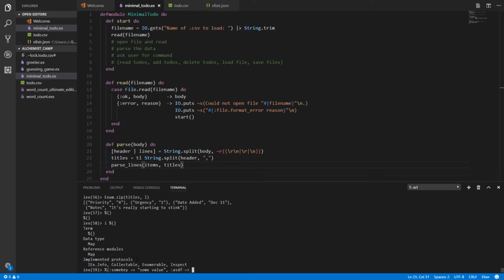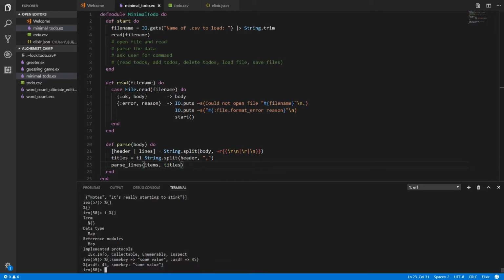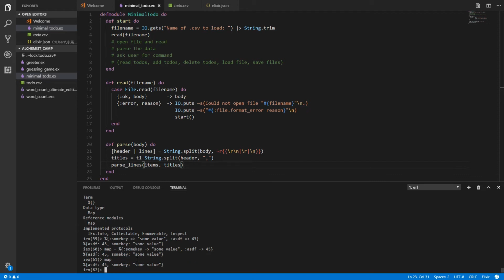Like you could have just a number in one and a string in another. That's fine. So we'll set this to map. So my map has all that, and I could say map.sum key some value.